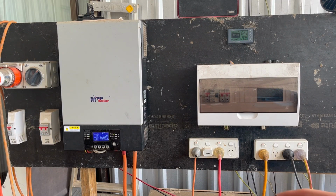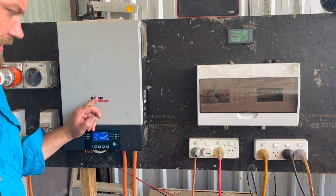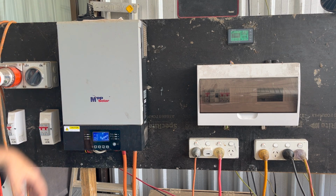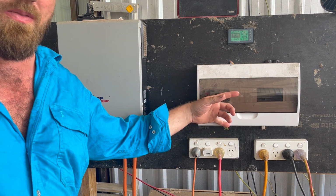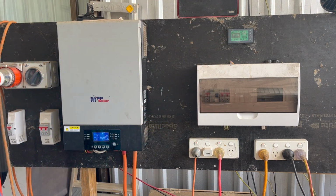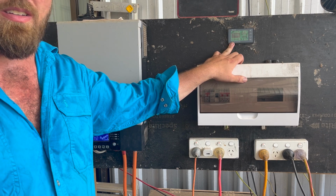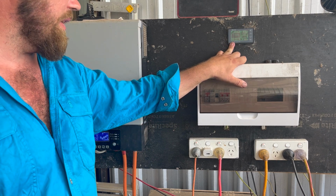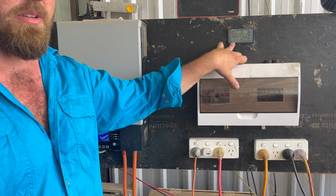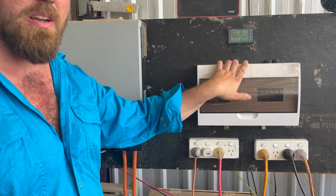So here's the MPP solar inverter charger. The circuitry for the shed, there's more to come. Yeah, like I said, makeshift. This is just our shunt. It's a guide. Guide only, it's not 100% accurate, but at least it's a good guide, so we can do whatever washing, whatever we need to do, just make sure it has the power on them cloudy days.